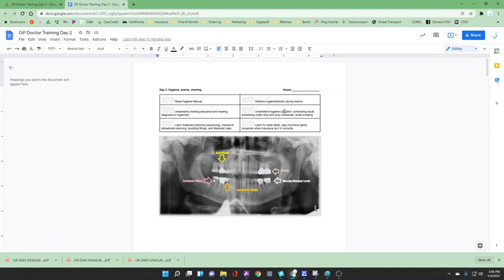Okay. We're going to learn treatment planning, sequencing, insurance planning, insurance retreatment planning, meaning what happens when an insurance patient who had Delta and you have an extensive treatment plan under the Delta fees comes in and the following year they have Cigna. How are you going to retreatment plan? We'll talk about bundling fillings, meaning essentially if you have an occlusal and a buccal and you do them on the same day, you cannot charge out as two fillings. It needs to be an occlusal buccal. And the Colorado Medicaid rules, super important to know.